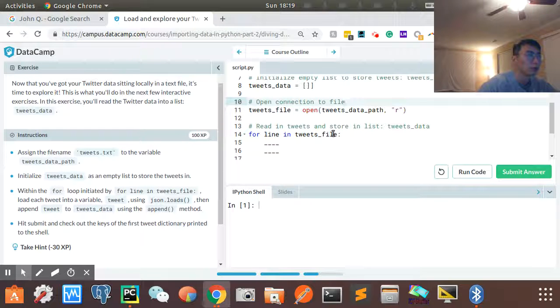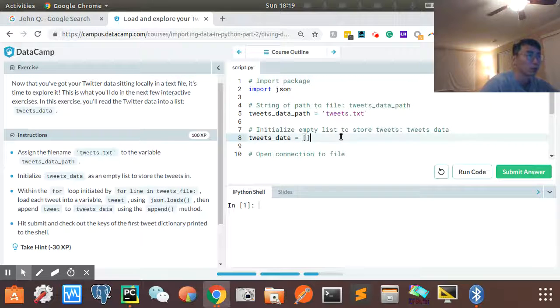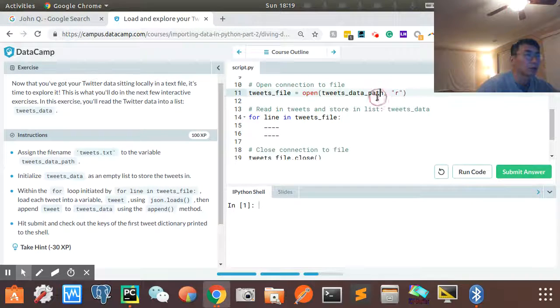Oops. Open connection. Open Twitter path. Already have path to our read for lines in tweets. For lines in Twitter files. What are we going to do here? Using the for loop, initialize by for, load each tweet into the variable tweet. Use JSON load.